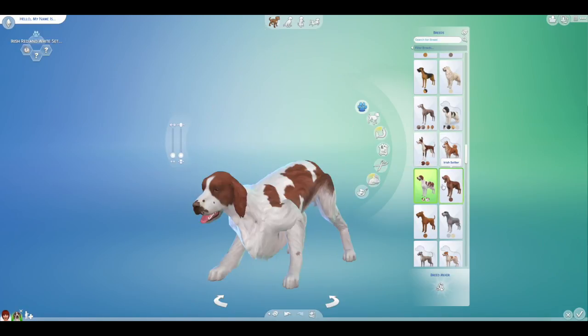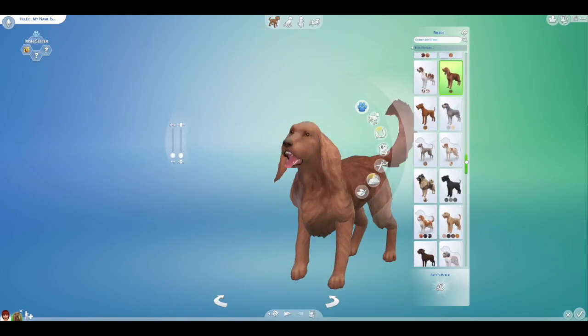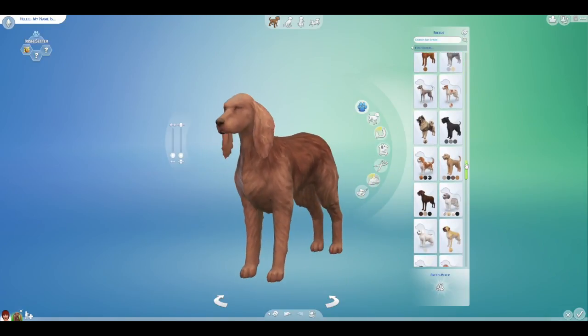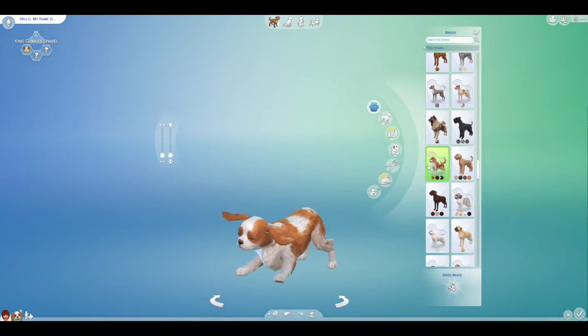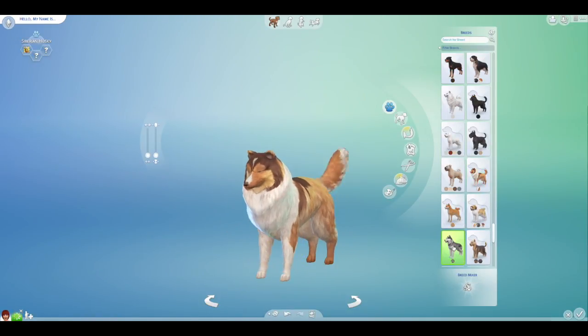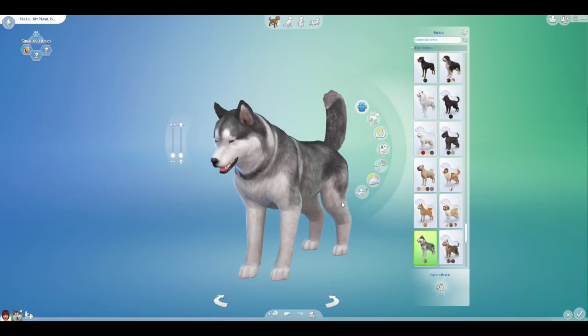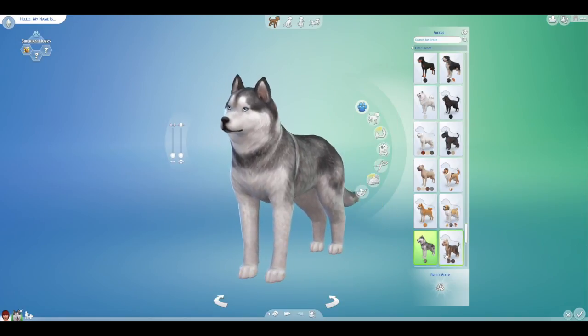Oh, they're so incredible, you guys. I'm just skipping over some of them. There's just so many of them. Oh, here's the Siberian Husky. So what was the one up there? I'll have to go back and look. There's the Siberian Husky, but only one color.